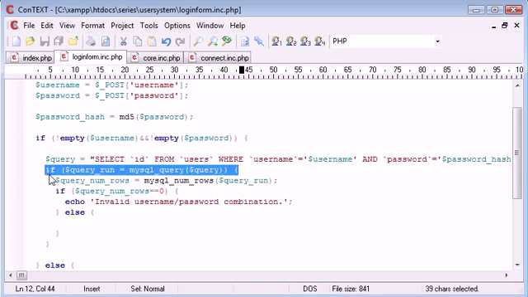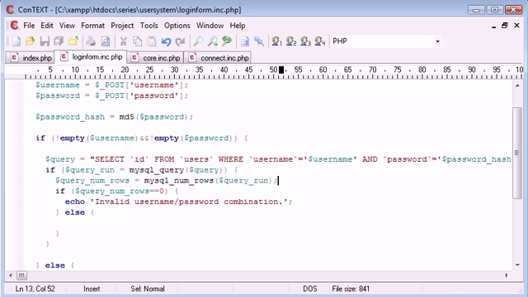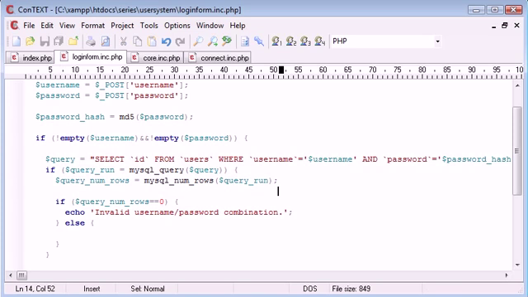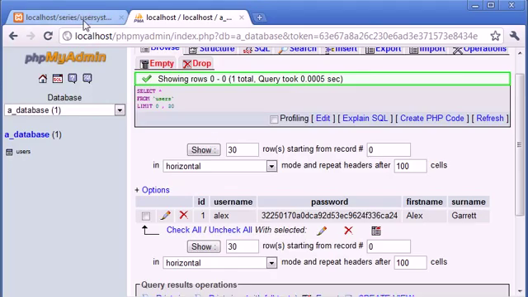As long as the query is structured properly and it makes sense, we're going to continue with this code here. Then we're creating a value of the number of rows returned. Then we're checking if that equals 0. If it does equal 0, it means that the username and password combination don't match, so we echo out a warning to the user and we don't log them in. Otherwise, we need to say OK for now, the user's logged in successfully. So let's use this as an example.